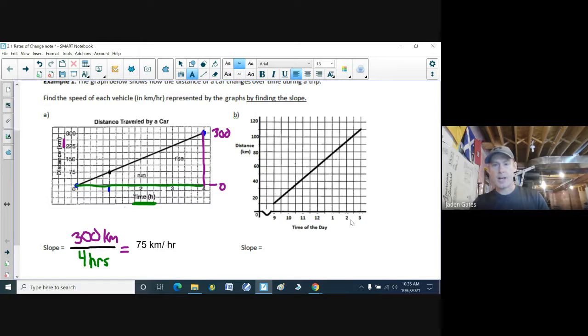All right. Next one. We have time of the day. So again, that's in hours, and our distance in kilometers. And so again, I'm going to pick 2 points. I might as well pick this one and the last one like I did before. All right, so now I'm finding my slope. And let's see here. So I move over. This time every hour is 2 spaces. So there's 1 hour, 2 hours, 3 hours till noon, 4 hours, 5 hours, 6 hours across.